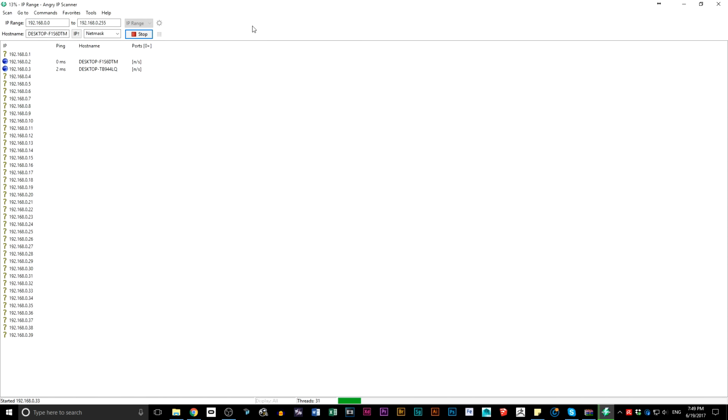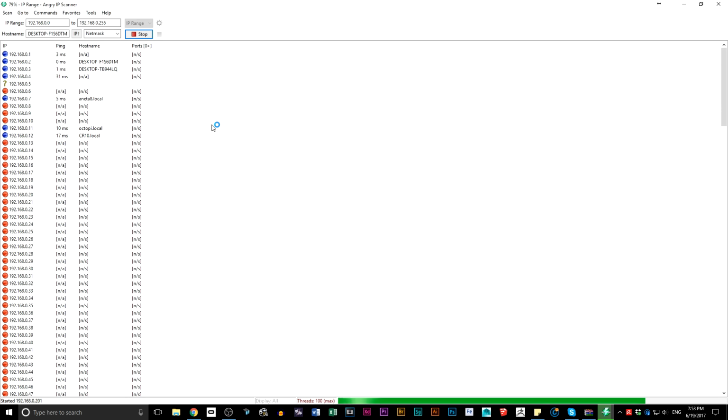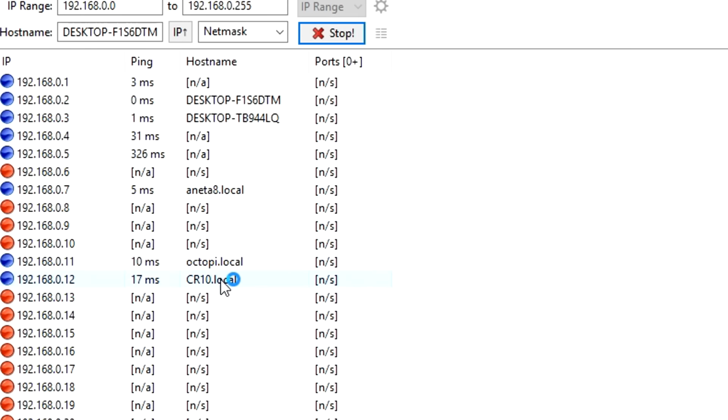So I'll go ahead and run Angry IP Scanner, and I'll tell it to start. Hey, and there it is. You can see I've got these other ones already named ANET A8 Local and CR10 Local. This one is named OctoPi because it's the new one that we just put on there. So this is how we know what address to look up: 192.168.0.11. In your case, it's going to be something different, so be sure to check that.